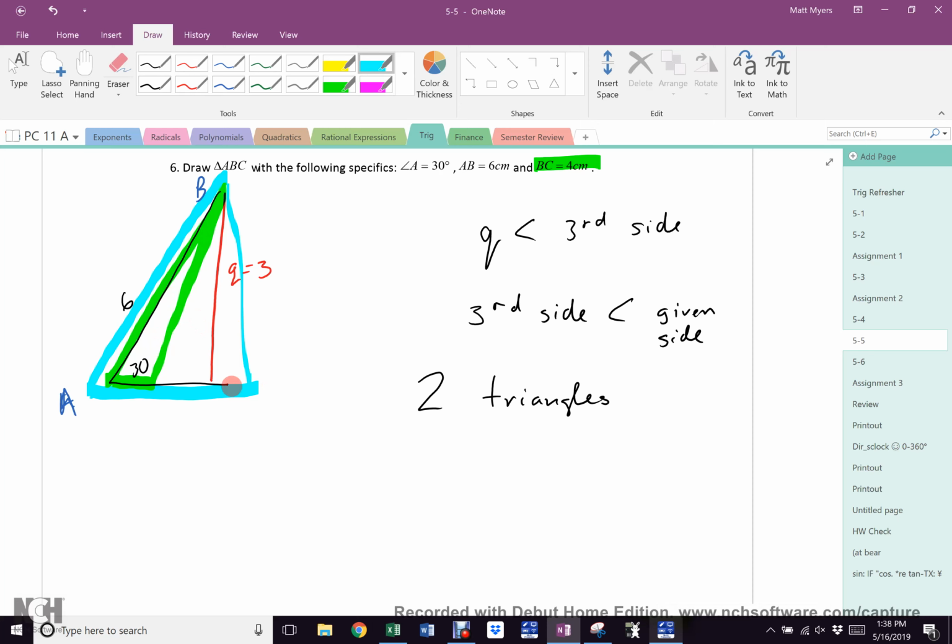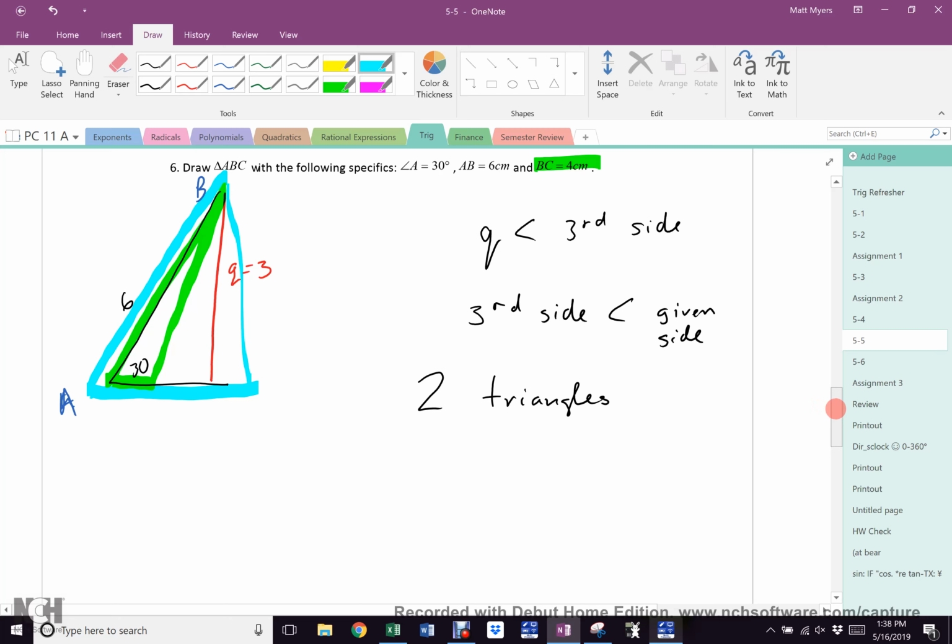Everybody understand? Or if you're using a map, you're trying to find something on a map, and you don't have GPS. There's 2 possible places, right? If I'm sitting right here, maybe the person I got to find is over here. Maybe they're right there. It's kind of important if I got to find them, right? I don't want to be looking over here when they're really there. Everybody good?